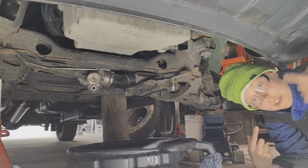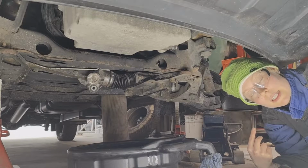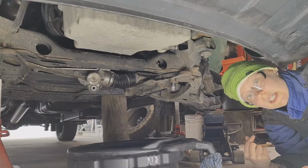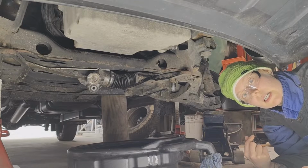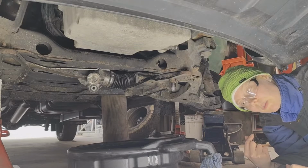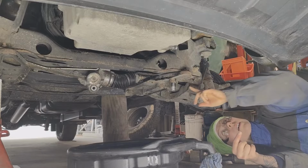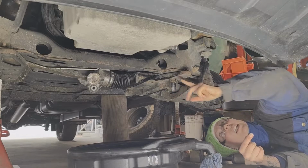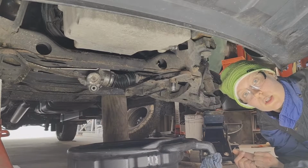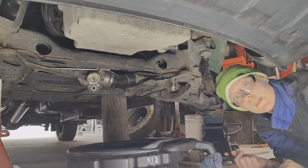The lunch is over. I have freshened up, washed my face, and we still have the problem that this steering rack is not coming out of the vehicle. We need to detach more components and more brackets. This time we assume that the problem is solved by removing or detaching at least partly this bracket here. That is the lower end of the suspension. So we try to detach that and hope that the steering rack will come out. Let's hope for the best.